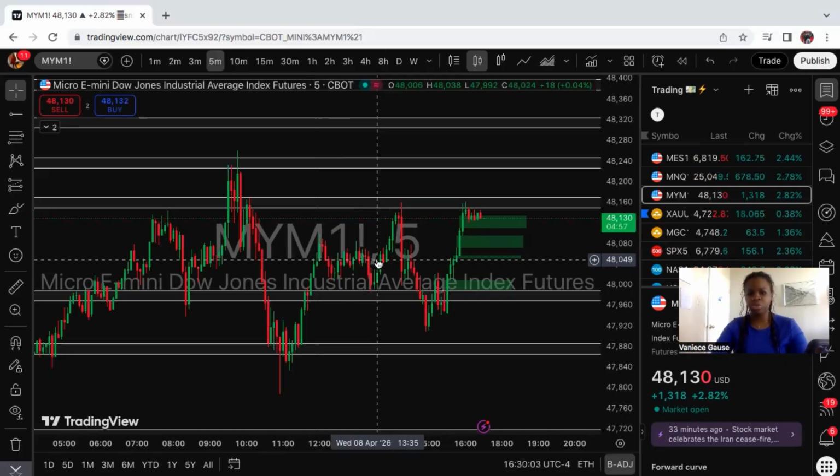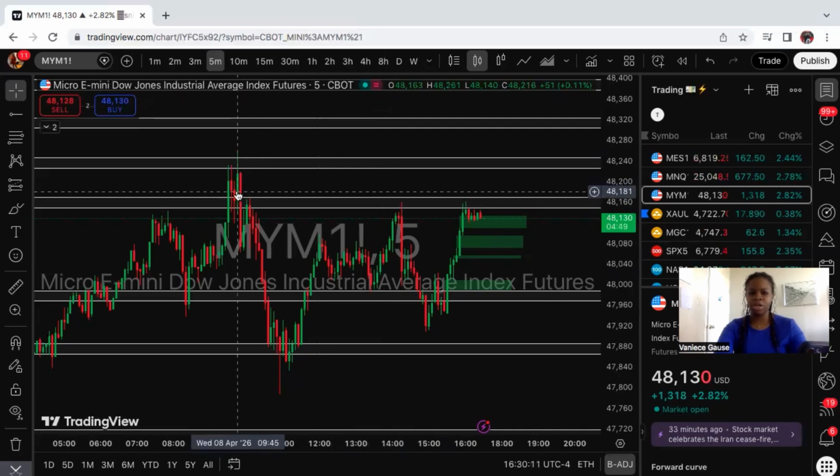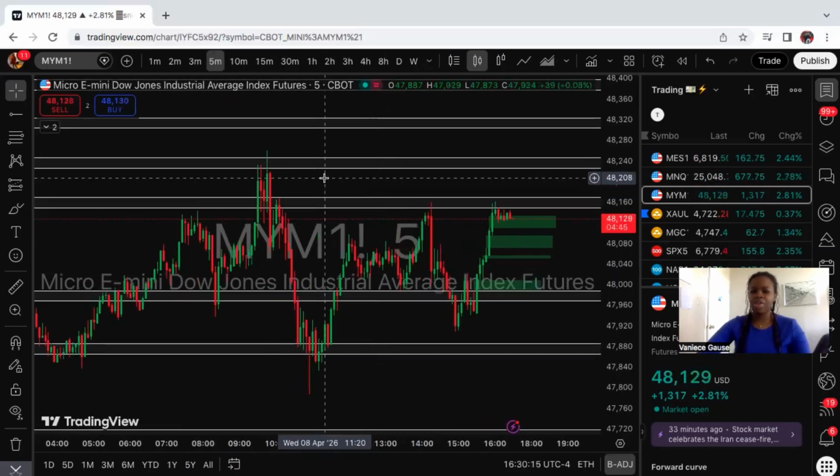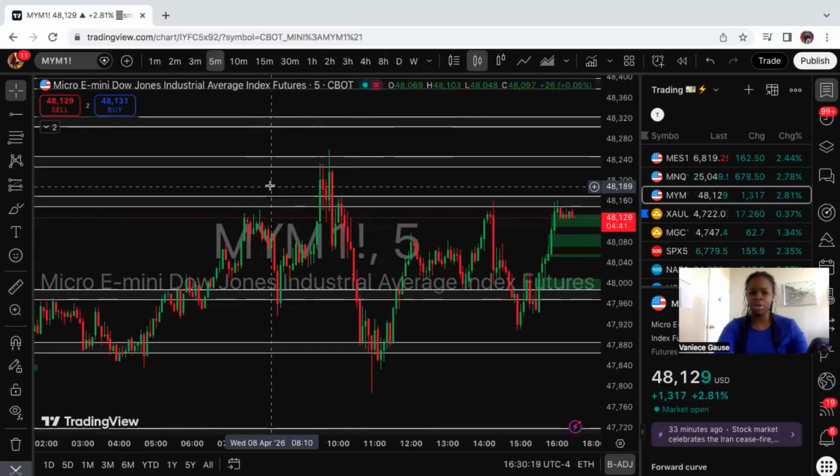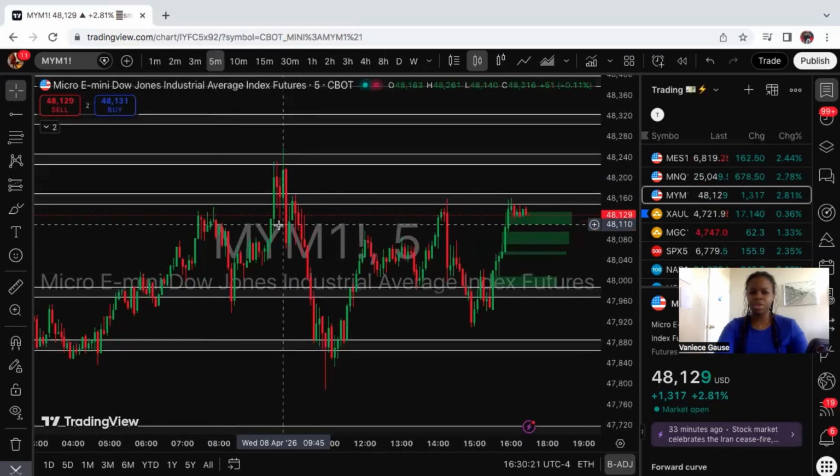So what you want to do is wait for a liquidity sweep. As you can see right here, you're going to wait until after 9:30 to enter your positions. 9:30 is New York Open, which many of you know, for stocks and indices. So I would personally be waiting until I could get a sweep of liquidity. So what do we do here?